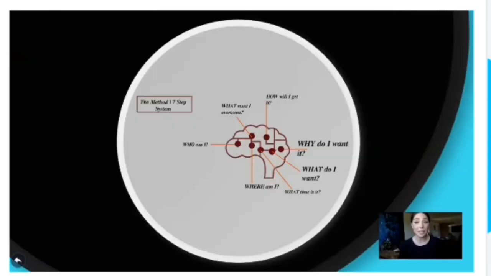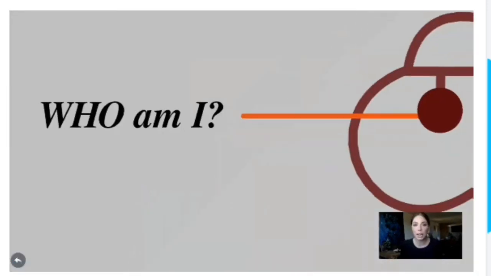So he did research and eventually developed the method. Now, for his method, I'm just depicting one aspect of it in this diagram right here. This is his 7-step system that all of script analysis is based around. 7 guiding questions. Number 1, for your character, who am I? That's a huge question, very broad, but it's very important. Who am I? Start with the simple things. Start with the physical traits. That's something to answer about your character.